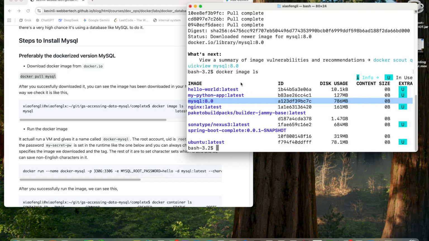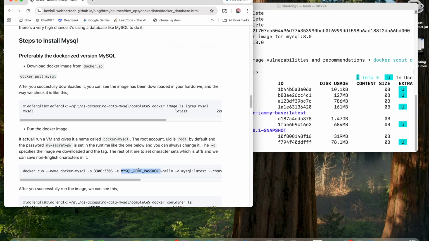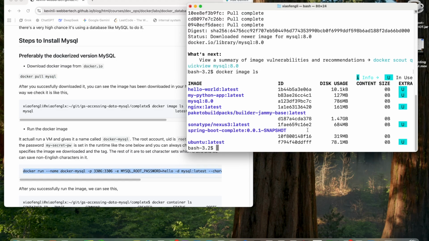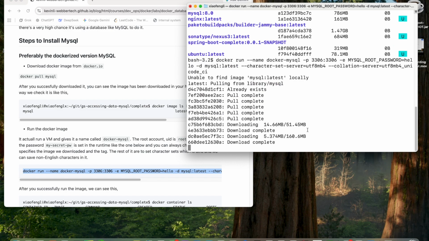All right. And the next thing is that I'm gonna do this docker run. So it's running this Docker container. I will try to explain how that works. But basically, it is trying to give a name to that Docker container.